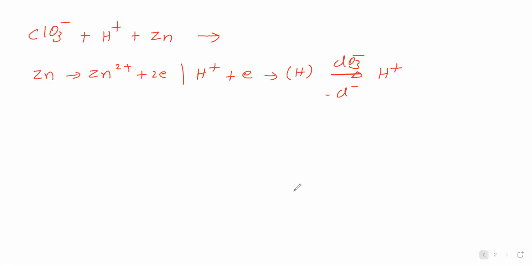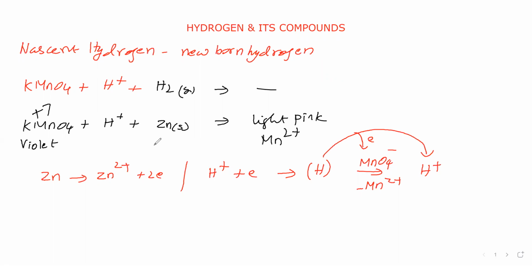In the previous case, due to zinc, H+ is converting into nascent hydrogen. This nascent hydrogen converts permanganate into Mn2+. This nascent hydrogen is from where? We have taken acidic medium H+. That H+ is converting into nascent hydrogen. Immediately that is becoming H+. That means the electron is carried from zinc to manganese. That is the work done by this H+.